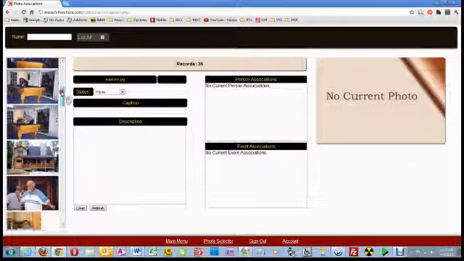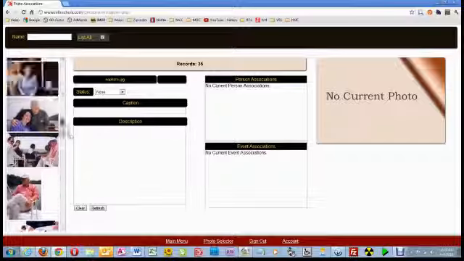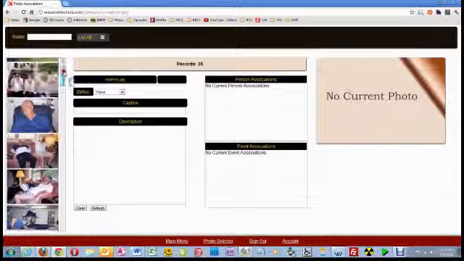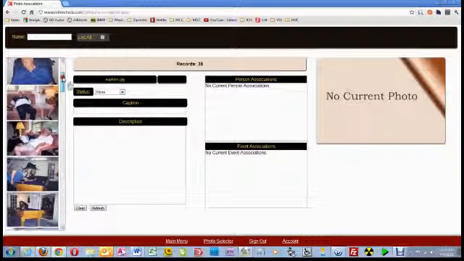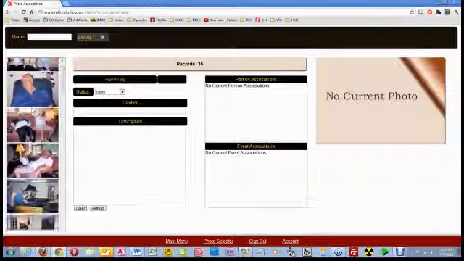So all you have to do to find the pictures is grab this scroll bar with your mouse and scroll up and down till you spot the picture you want. Also, if you have a wheel on your mouse, you can put your cursor over the list of pictures and roll the wheel to scroll.